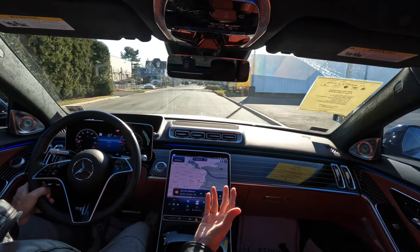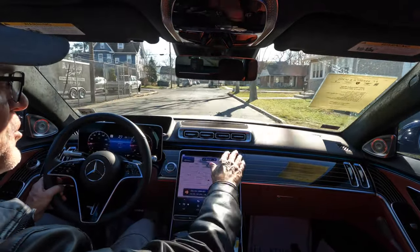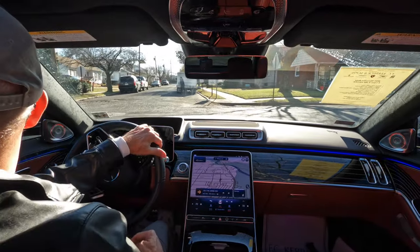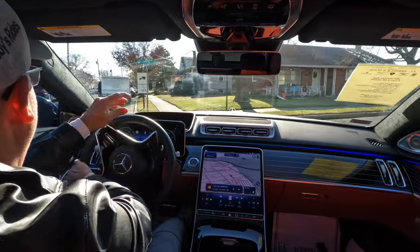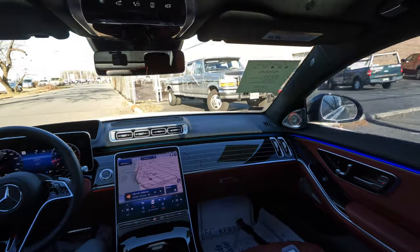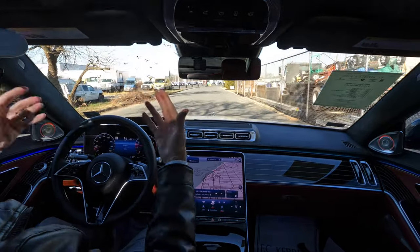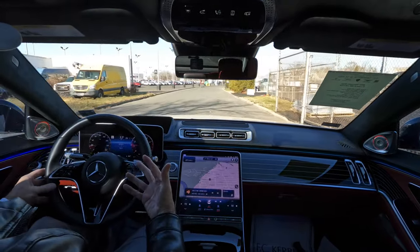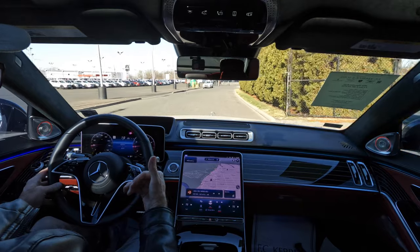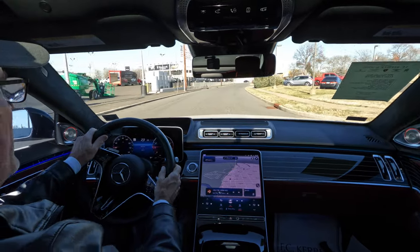So quiet — just beautiful. My ambient lighting is going in turquoise blue, and the ambient lighting around the Burmester speakers is red. Great little attention-to-detail touches. The suspension is so well done — every little bump, every curve, it soaks it up, giving you that ultra-comfort feeling. With four-wheel steer up to four and a half degrees on the rear wheels, it turns this big car around really well with unbelievable response.